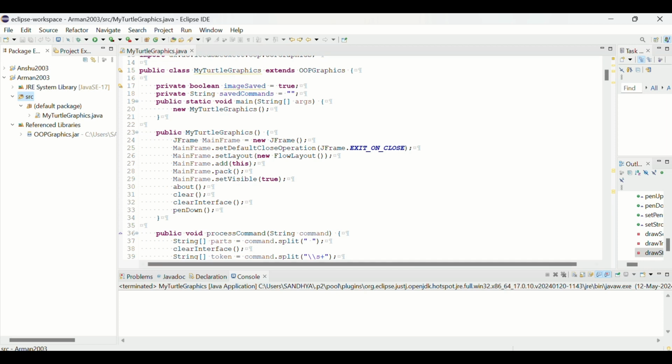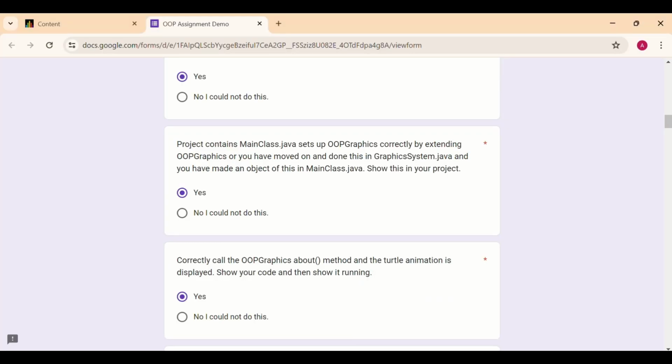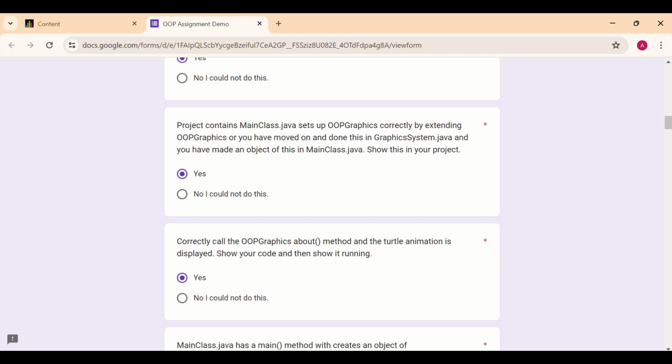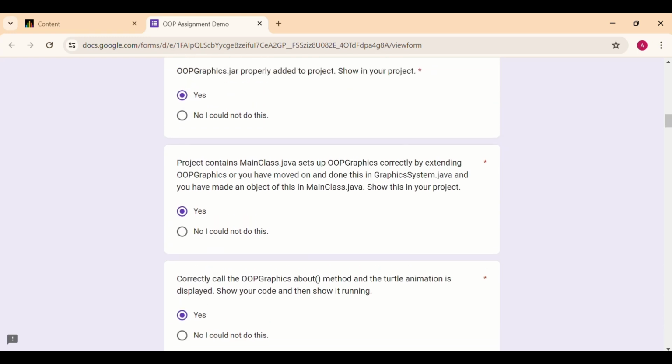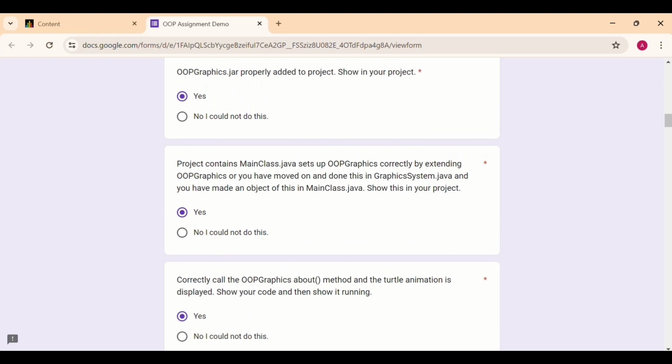Hence, I confirm that this question is satisfied properly in my code by selecting yes. So now I confirm this question by clicking on yes as well. And the next question is whether the main class Java has a main method which creates an object of the graphic system Java, and then all further processing is done from this object.